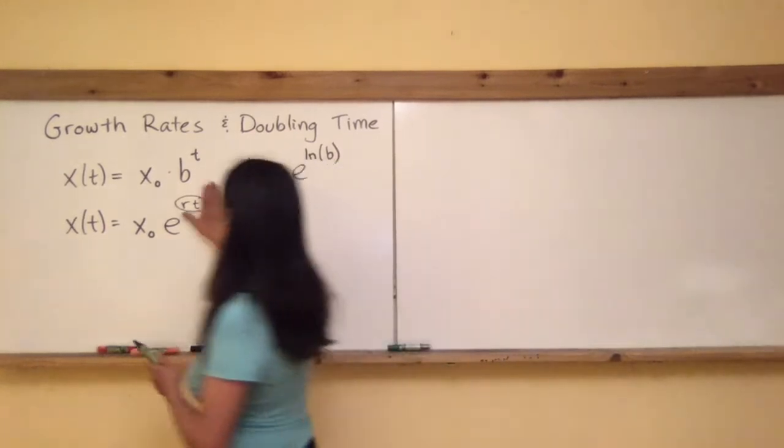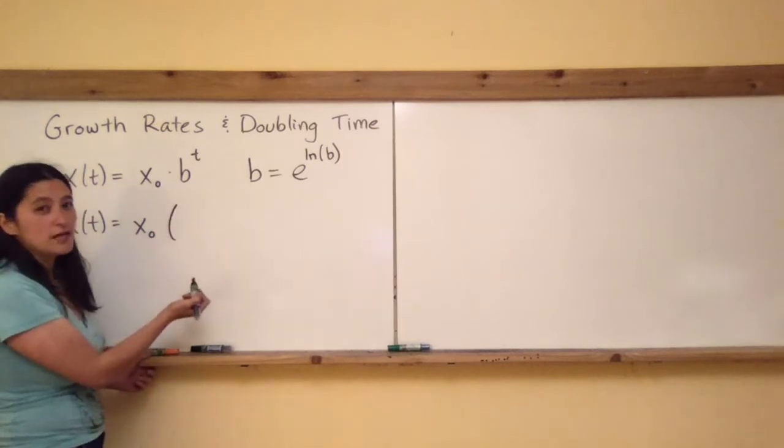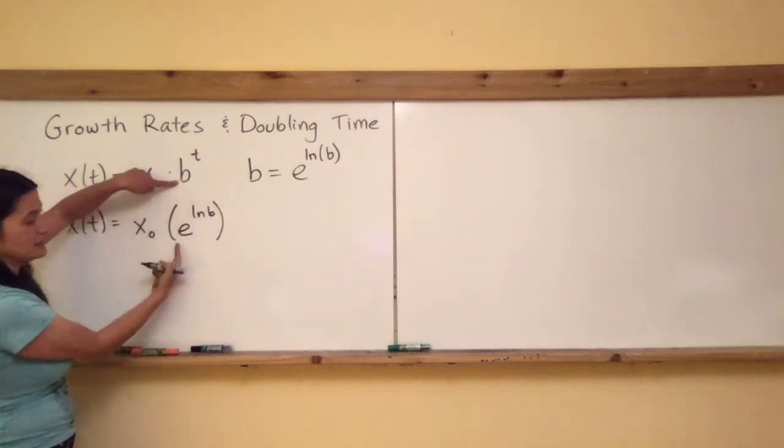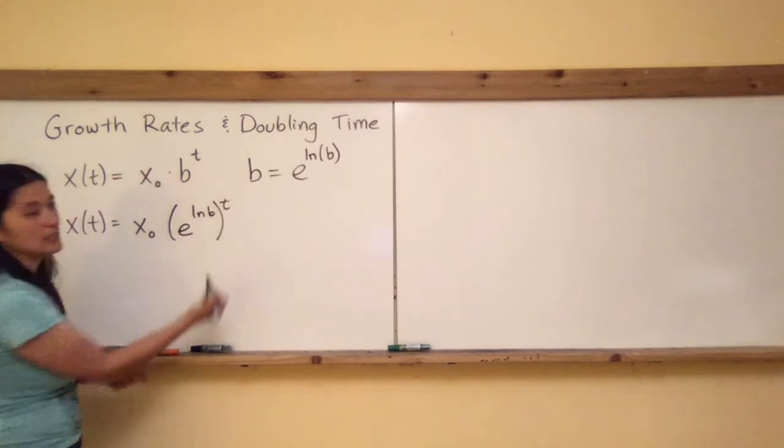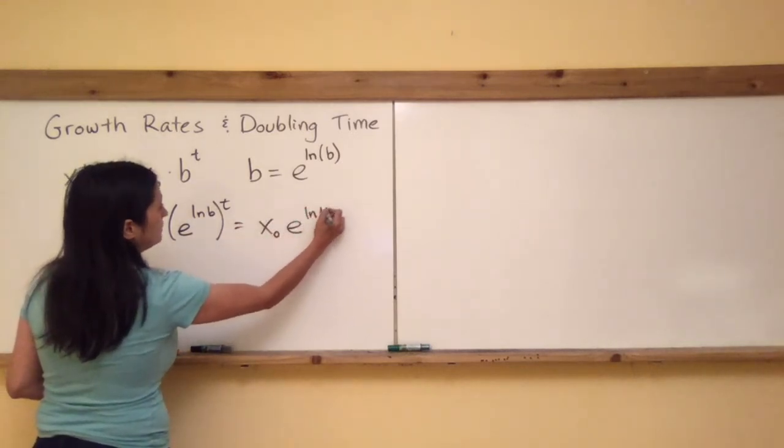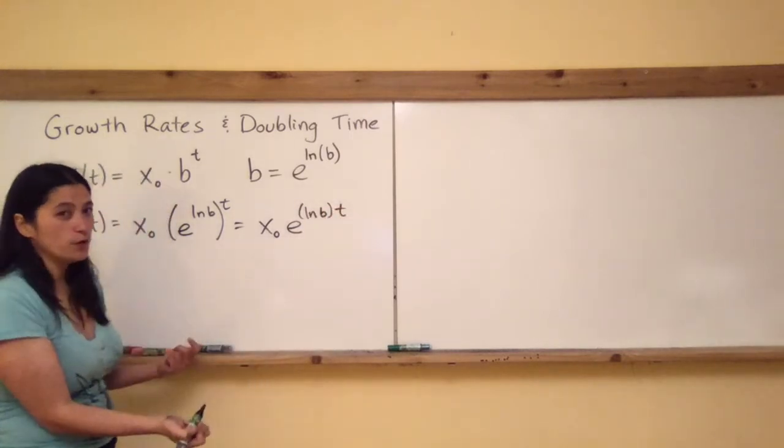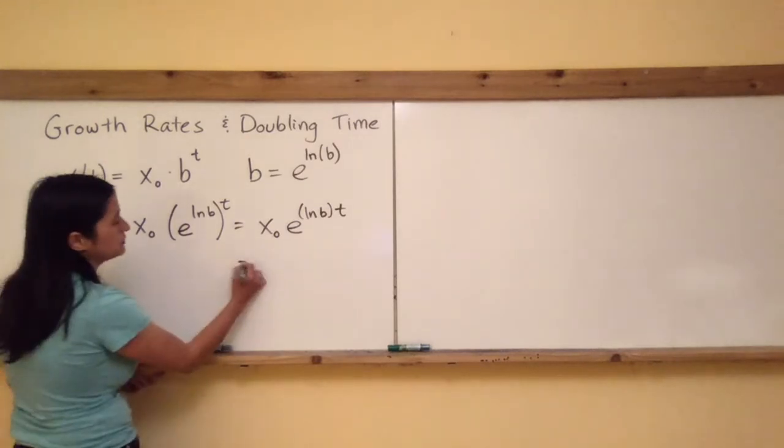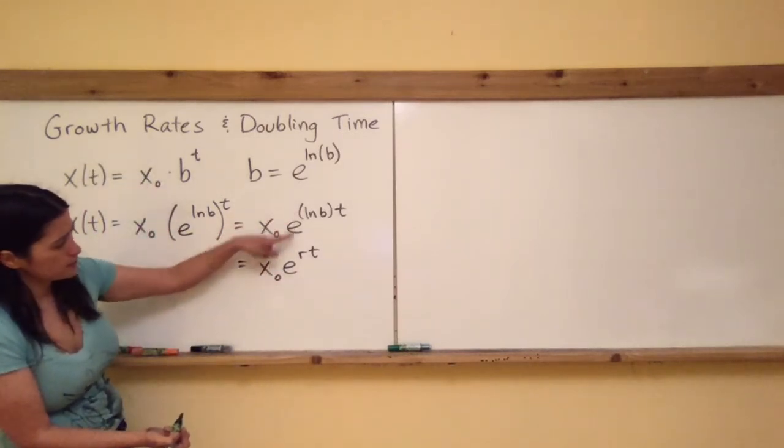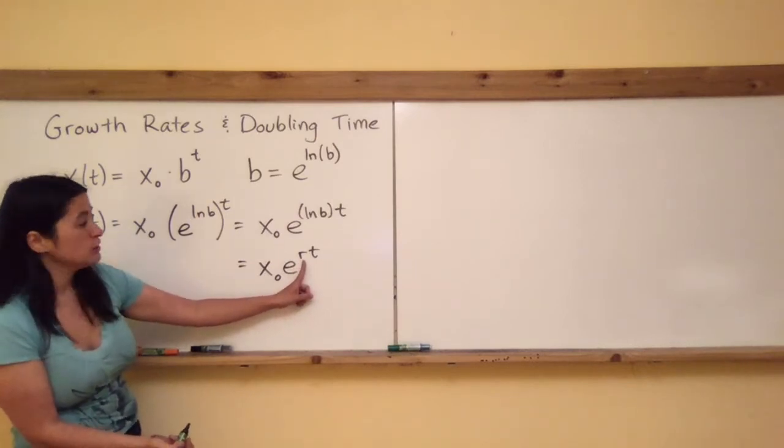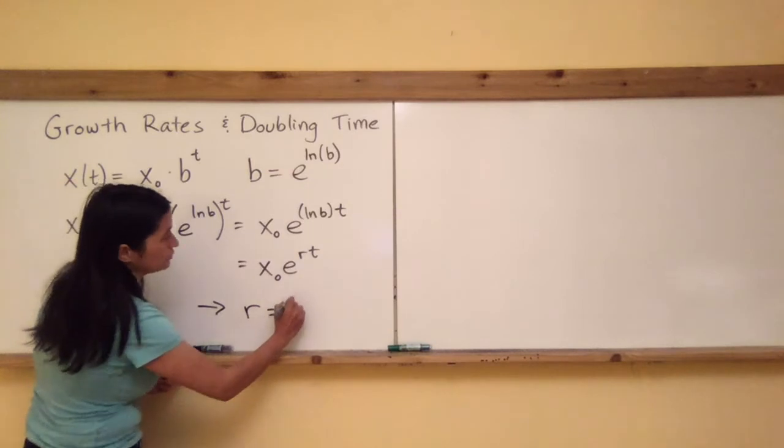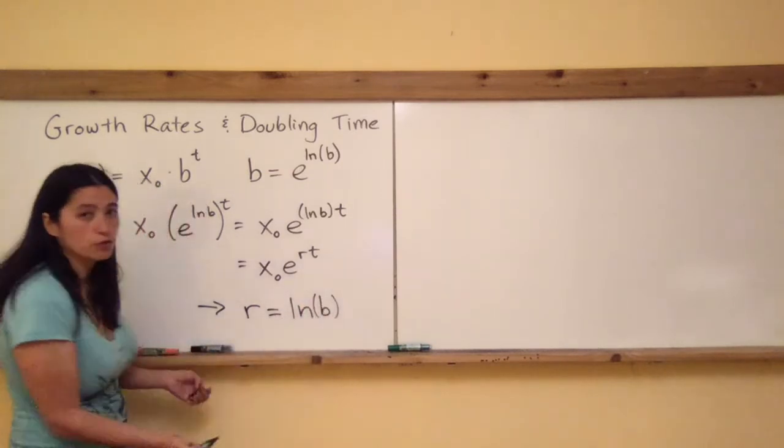So how that ties in with this is that instead of writing B^T here, I'm going to rewrite the number B as e^(ln(B)), and that's all raised to the T. But then, remembering your exponent rules, that's actually equal to X₀ · e^(ln(B)·T). And remember before I was saying how much I wish that this was written as X₀ · e^(RT), and so when I try to match these up, you can see that the continuous growth rate R is related to exponential growth in any other base by the fact that R equals the natural log of whatever base you were originally working in.